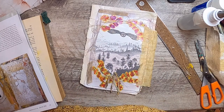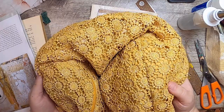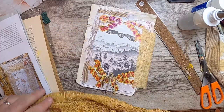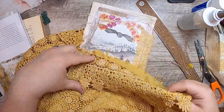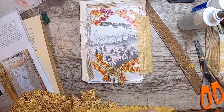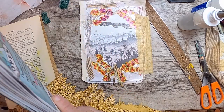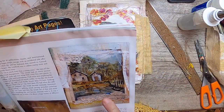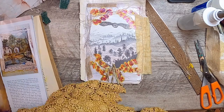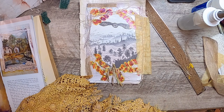Okay, and then instead of the white lace, I've dragged out this lacy dress that I got thrifting a long time ago, and I'm going to use a piece of it. Where's the bottom? Here it is. So I'm going to go back over and look at my picture again. Now I know that she uses a white cotton kind of lace and she uses a lot of it, but I don't want to really cover up a ton of my picture, just a bit.